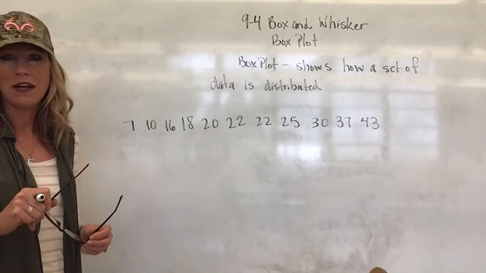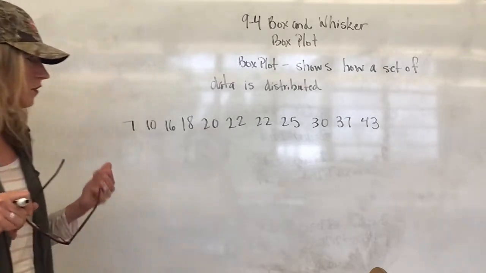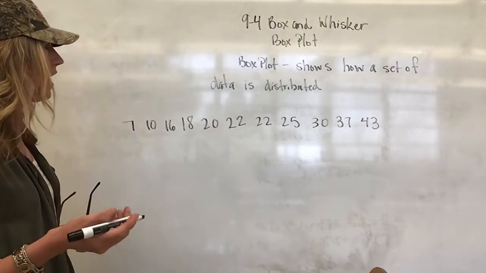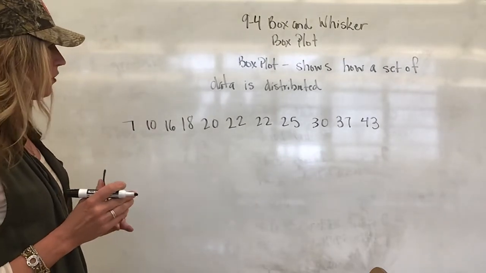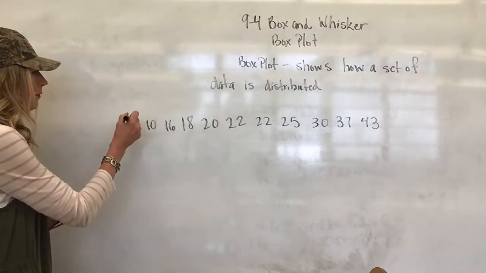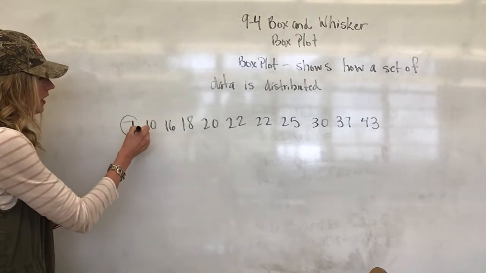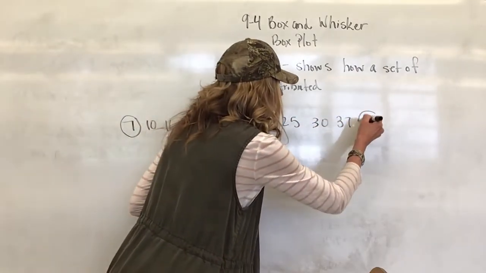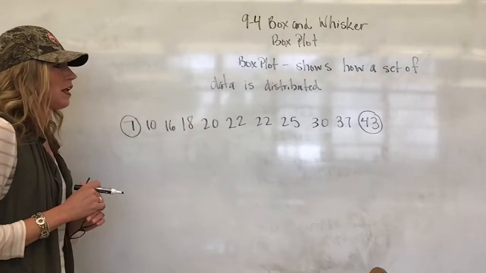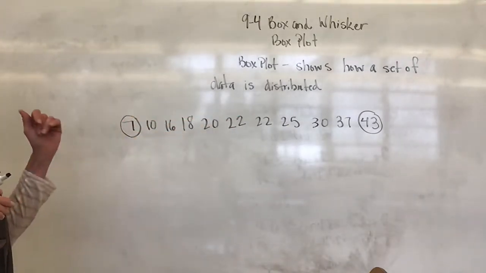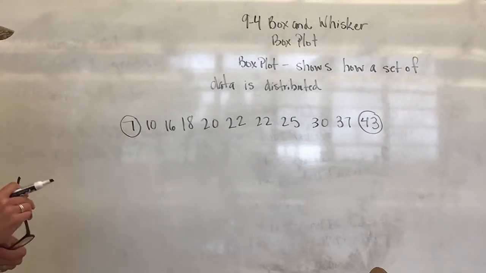Now, we already know because we counted them that that's an odd number. So that's going to help us with finding the median, right? Because it's odd. Now, remember our 5 key values. Those should be in your notes. Least. Okay, so I'm going to circle it. This is the least. These two are always the easiest to find. The greatest. Okay, here's our least and our greatest. Remember, I needed both those things. We need 5. Least, greatest. Okay, we need the median. I always say just do the median next.